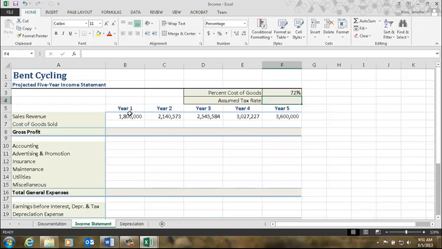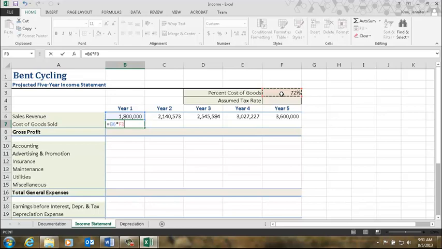So now that lets us come down here to our cost of goods sold, and we can enter a formula here. And we simply say what? Equals, and we grab our sales revenue, and we multiply it by our percentage of cost of goods sold.